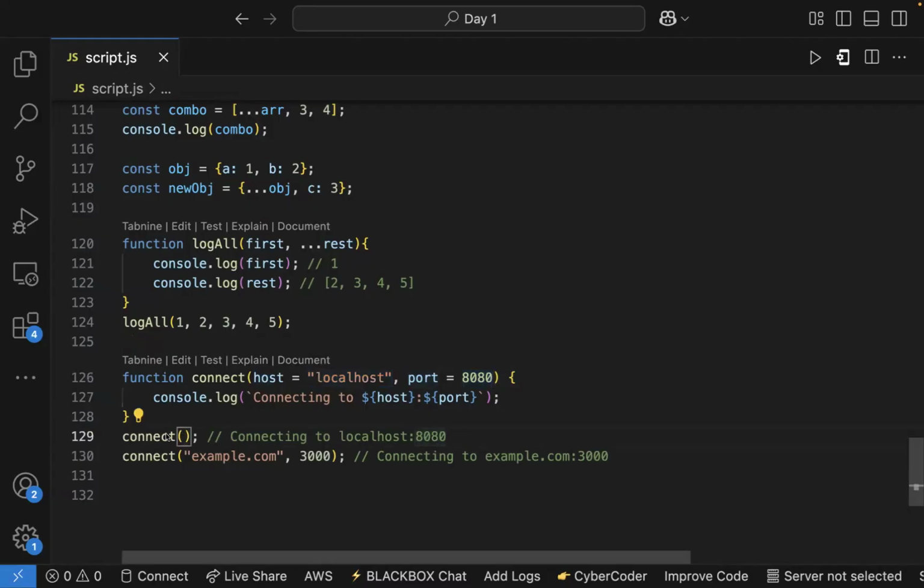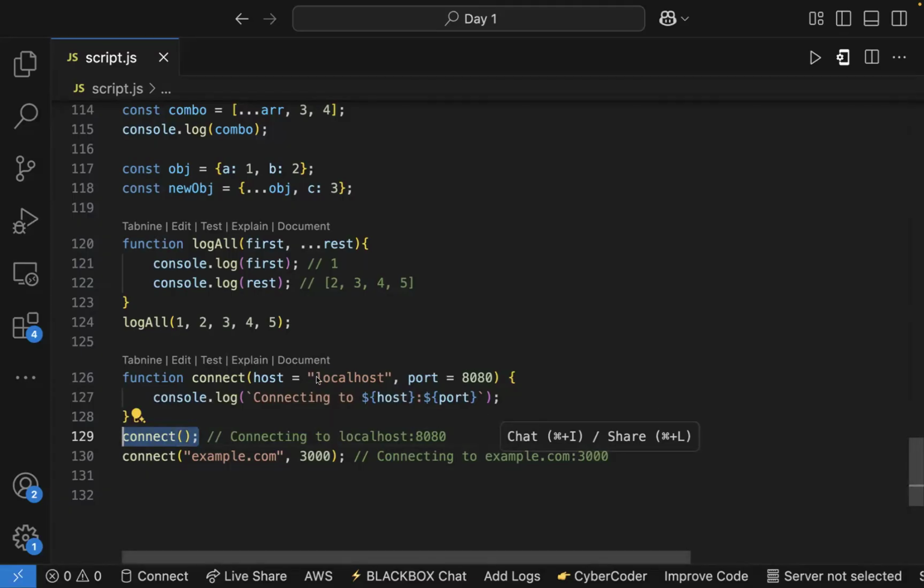So inside this connect, it is ideally expecting two parameters: host value and port value. But because we have given host and port default values, if we run this function without adding those values, it will still run.